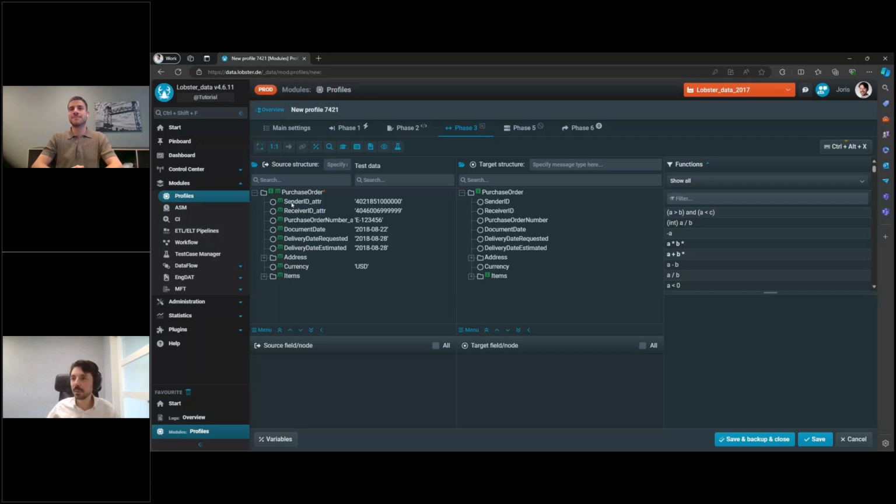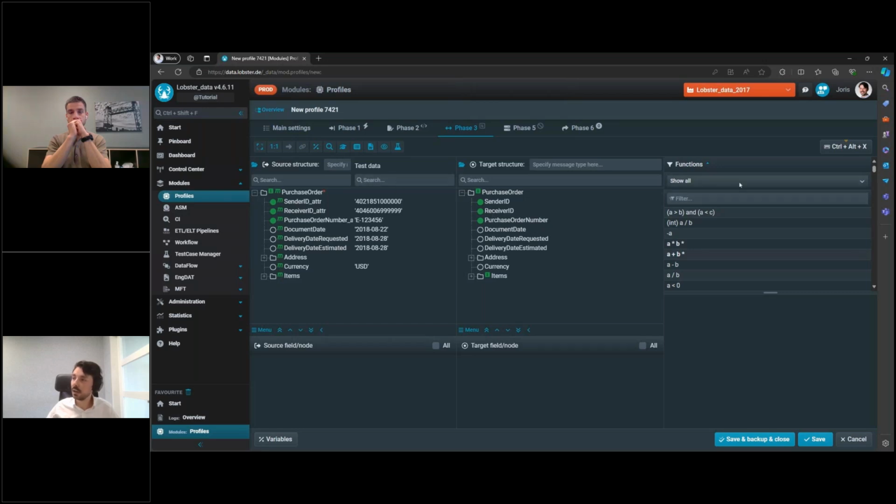So let me map some fields. Here we map from the left side to the right side some of the fields, which are a sender ID, receiver ID, and a purchase order number. This is basically a one-to-one mapping, so you simply drag and drop a field from the left to the right.